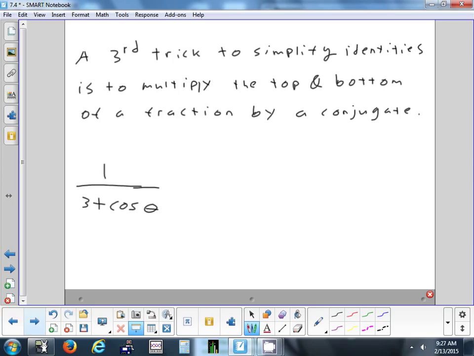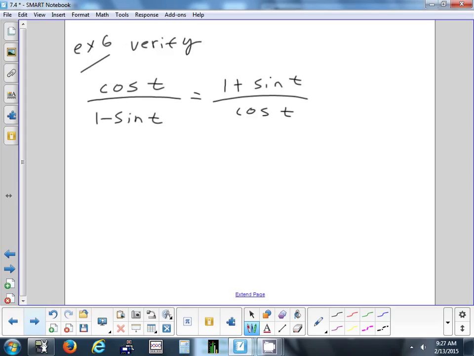Now, you could do a conjugate in the top, or you could do a conjugate in the bottom. We only did it in the bottom before, but we might do it in the top. Let's see what happens. Okay, so any question on what a conjugate is? And it's pretty obvious when you need to use that trick. Like here, if you look at what's on the left, look at what's on the right. You have 1 minus sine on the left. You have 1 plus sine on the right. They're conjugates. So it makes perfect sense to use that trick to try to change the left side into the right. Or you could change the right side into the left. I would argue these are both the same level of difficulty, complexity. Doesn't matter which side you start with. Okay, so anybody have a preference which side they want to start with?